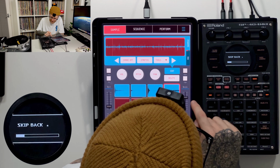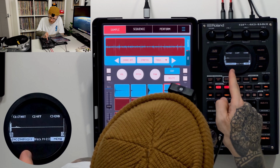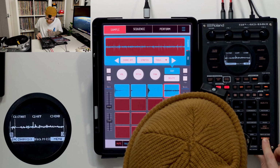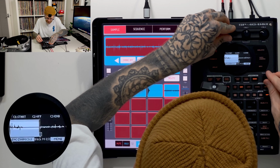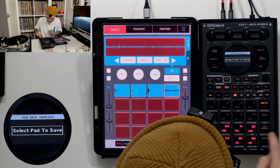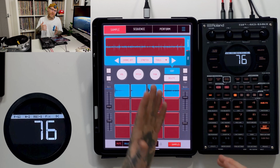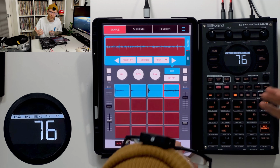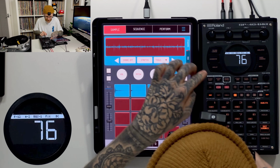Let's just use skip back for a second. All we want is this vinyl noise that we'll see. Just going to chop it. Doesn't have to be too neat for this because it's just a bit of vinyl noise. Let's go to record where we want to select the pad to save that noise. Now, if we'd done this on the first pattern and then just copied the patterns, we'd have this already in. So that would be a quicker way of working, but we've got it now to add into our pattern.